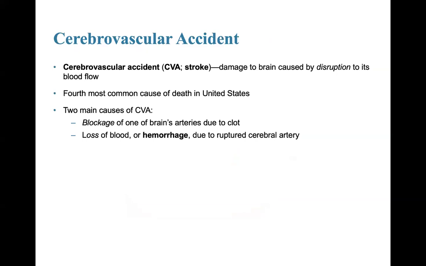A cerebral vascular accident is damage to the brain which is caused by a disruption to its blood flow. It is the fourth most common cause of death in the United States, and there are two main causes of cerebral vascular accidents: blockage of one of the brain's arteries due to a clot, or loss of blood due to hemorrhaging.